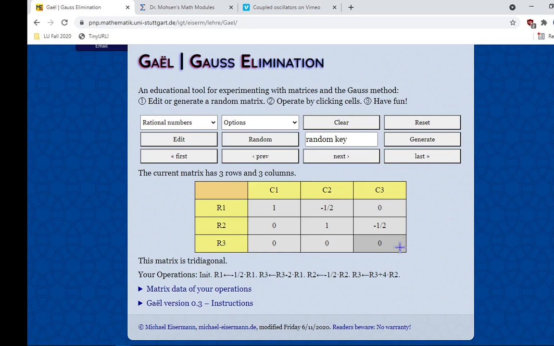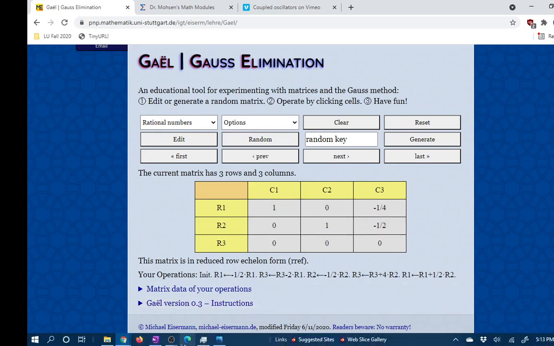The rest of it we are going to continue on paper. Okay, so now we have it in the so-called row reduced echelon form. That's as clean as it can be, so we always go down to that level. We have ones and then some other numbers. Then we go to paper.